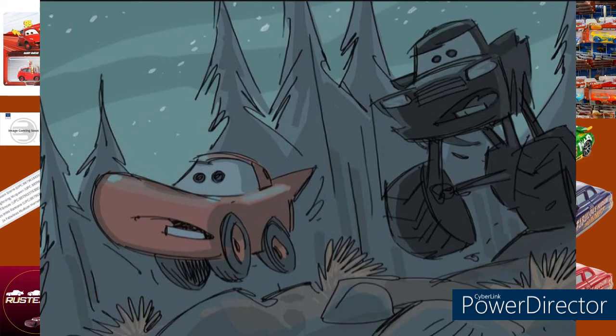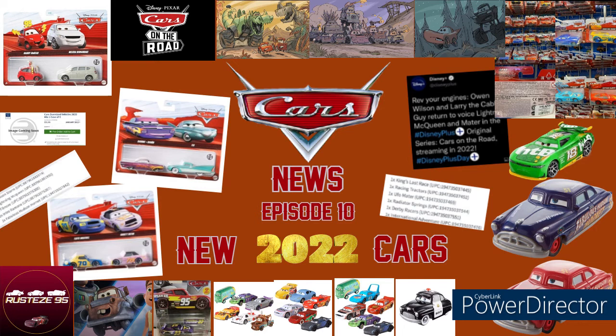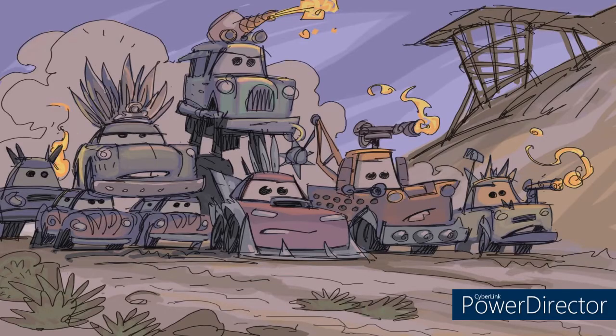Interesting picture. Next up we have a picture I cannot describe. There's so much in here that it's hard for me to process what is going on. I have no idea what could be going on in this one. All I can say is this just reminds me of Cars 2. The fact that they have, are these flamethrowers? It could be guns. I really don't know. It just looks really weird.